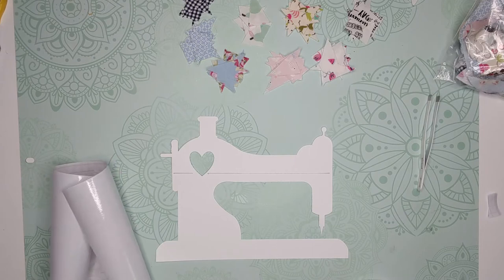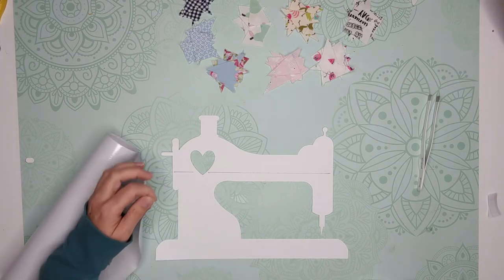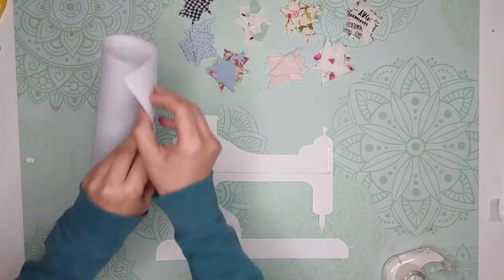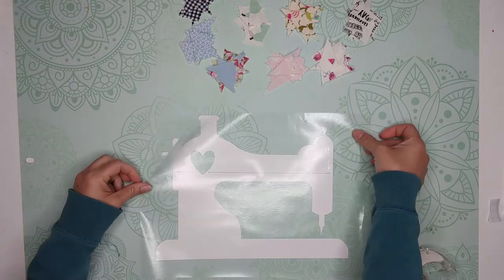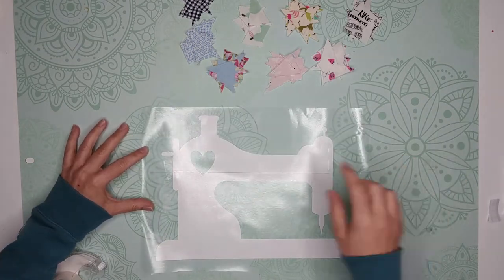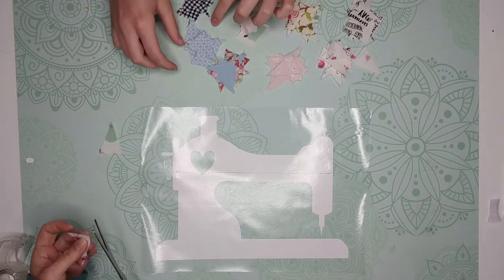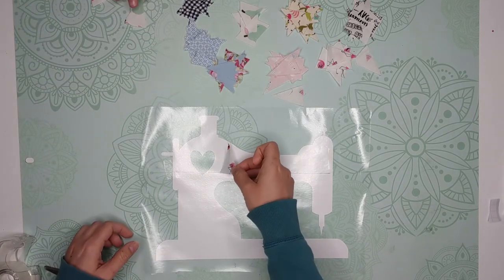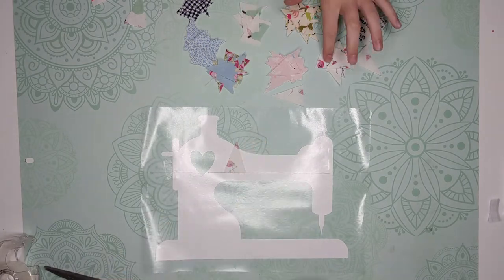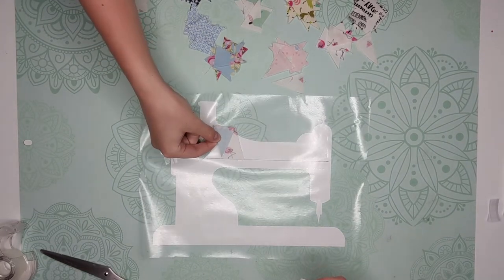When all the triangles and the sewing machines are cut, flip the sewing machine over. I drew a horizontal line on it because I wanted my triangles to be leveled, and I used some transfer sheet — actually it's paper from the dollar store used to cover books. I'm fixing the transfer paper with scotch tape to my mat, making sure the sticky side is facing me. Then you need to place all the little triangles to cover the entire sewing machine. The important thing is to put the triangles face down, meaning the nice side of the fabric faces down. It took a little time but it was fun — I had some help from my daughters so we had a great time.